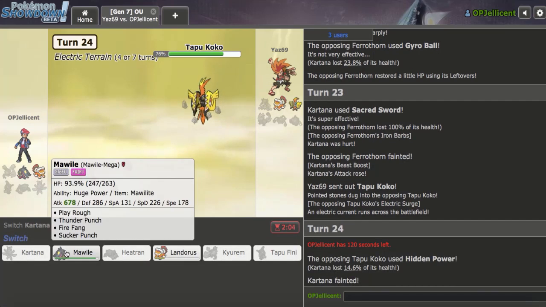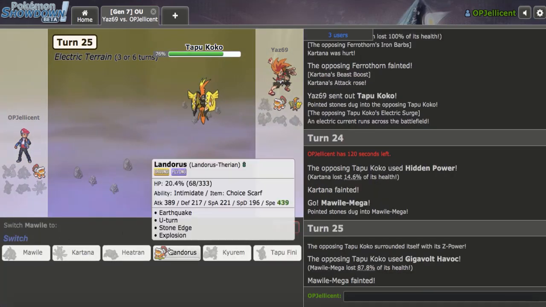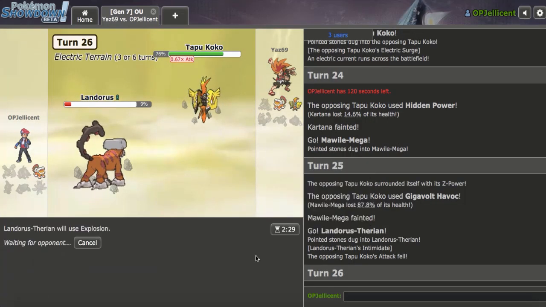As they go for HB Ice, okay. So now what I can do is bring this in. Hope that Play Rough is enough. There's Z. Yeah, this was always over then. I can bring this in, and I'll just take my kill and get out of here, I guess.